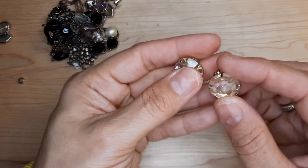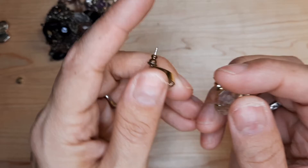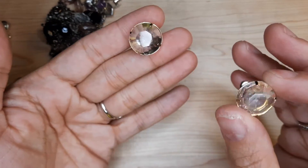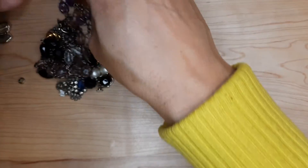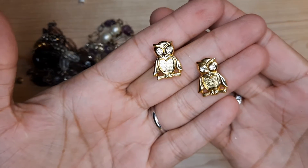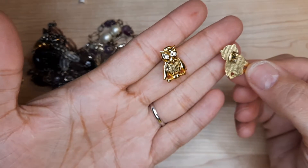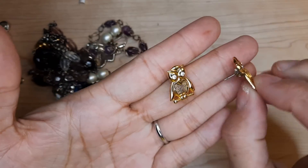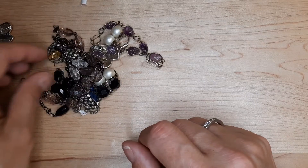Oh look at these — I thought they were going to be super cute because of the backs, but the backs are nicer than the front. Kind of dull, translucent. Somebody might like that though. Look at these — how sweet is that? Those are really nice. They have the pattern of a scatter pin on the back, but they're actually earrings. Those are really cute. I really like the owl stuff.